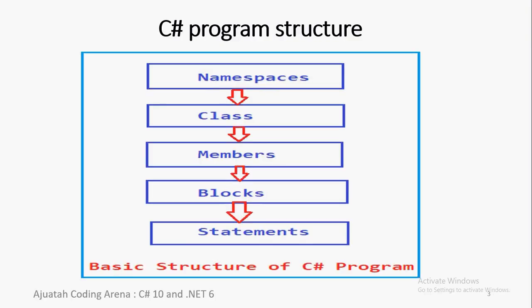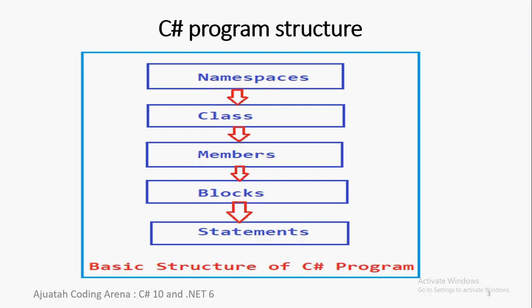Now, one look at the C Sharp program structure. If you look at the C Sharp program structure, that's the kind of hierarchy. So you start with namespace. What are namespaces? These are actually class libraries. If you have done C programming, where you do something like hash include standard input output header file, it's just the same thing in C Sharp. So namespaces have inbuilt functions or classes, helper classes, that you're able to import to use in your program based on what you're doing.